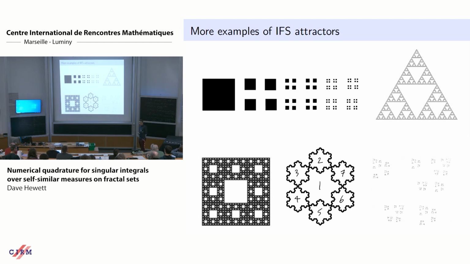Okay, and of course there are other examples, as Simon's mentioned. Cantor dust, the Sierpinski gasket or triangle, Sierpinski carpet, Koch snowflake, and here is an inhomogeneous example. So it's a sort of modified version of this Cantor dust, where the scale factors are not the same in each of the cases, and one of the components has a rotation in it, so that you break the symmetry of the set. And we can handle all these cases.